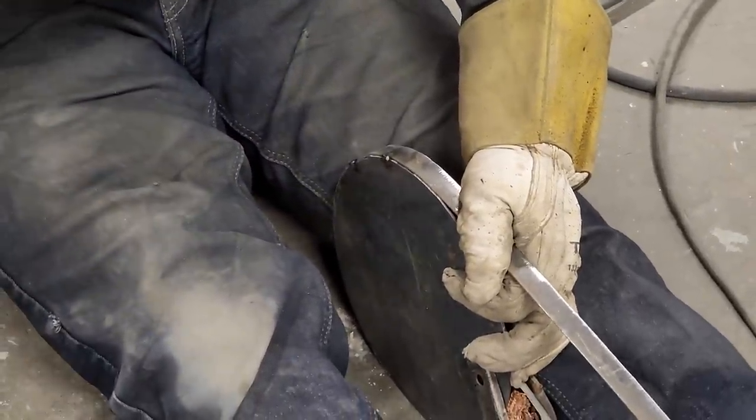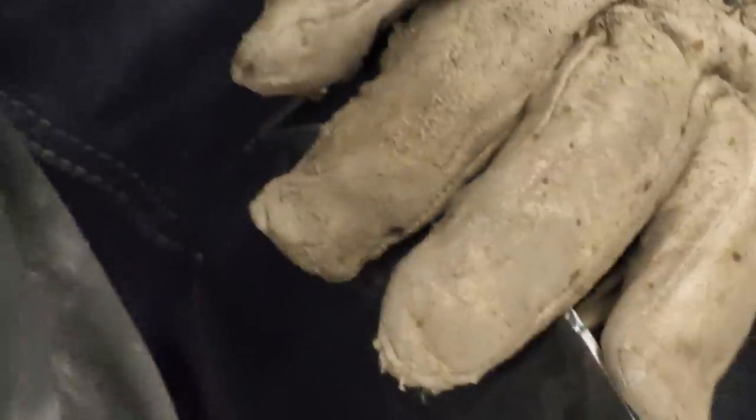Making sure I'm keeping that distance that I need for the weld, just so it stays on there.